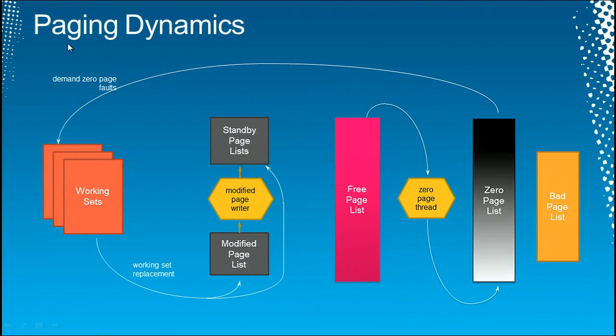The modified page writer is like the guy who's been around the block a few times, he's kind of old, worn out, just kind of tired of things. He's sitting there having a beer, reading the paper, and every now and then he looks over at the modified page list, he sees stuff starting to pile up there, and he'll go, all right, he puts down his paper and starts to move those things over to the standby list. And then he'll move some of them, he won't move all of them, and he'll go, that's good enough. And he'll sit down, and he'll go back to drinking his beer and reading his paper. He probably has a white t-shirt on with stains on it.